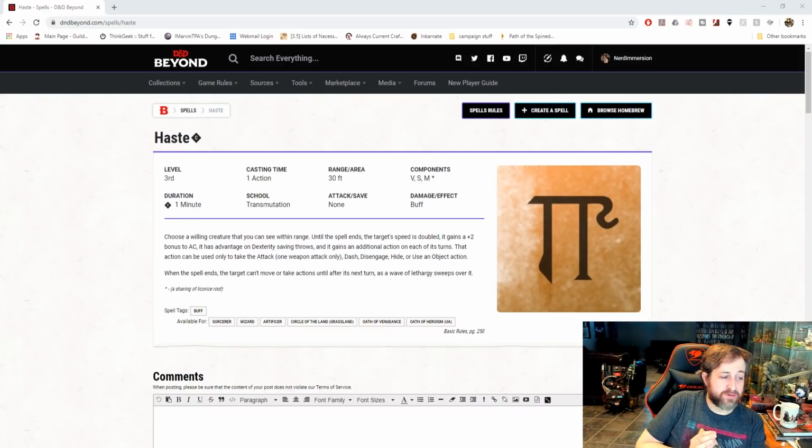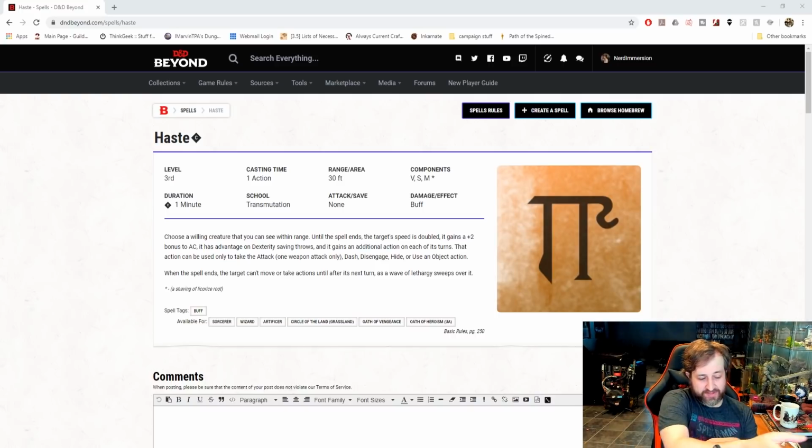Other things to consider is it's usable by Sorcerer, Wizard, and Artificer, but obviously you can see some other people get it, like Grassland Druid, Oath of Vengeance Paladin, and the new Oath of Heroism Paladin.